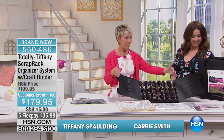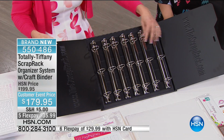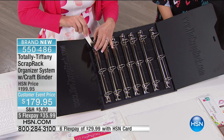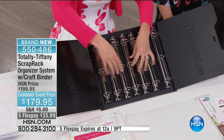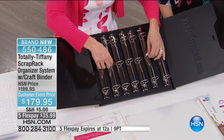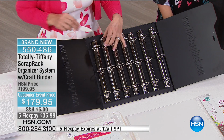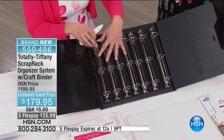Okay, so the scrap rack is this metal piece right here. It comes with the 7 3-ring sections. They're on there. I'm using my bone folder. That's a clue. They're on there with Velcro, right? Yeah. The Velcro's super sticky. They're gonna stick on there, right? You can pick up your scrap rack, but I don't recommend it. Use a bone folder. Don't beat up your knuckles to get your binders off. Well, because things can be heavy, so you need that quality. Right. Yeah. So 7 binders.